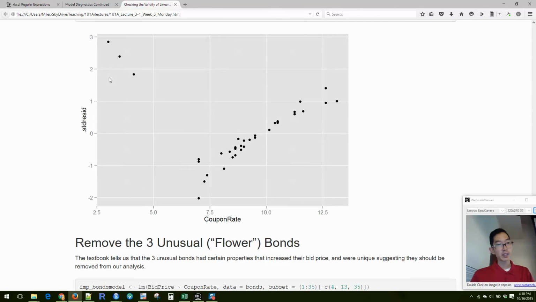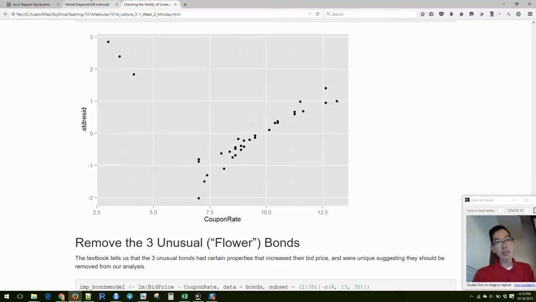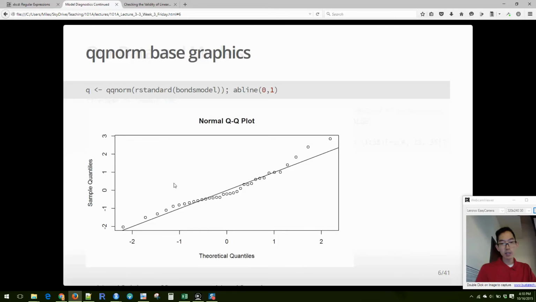These ones have values close to 2 and 3, and they show up in our histogram out here. But if somebody asks, is this normal or not normal, it's kind of hard to say just looking at this. The QQ normal plot assists, and this is what it looks like. The three dots, those outliers, are out here, the values 2 and 3. And then somebody asks, does the data fit a straight line?